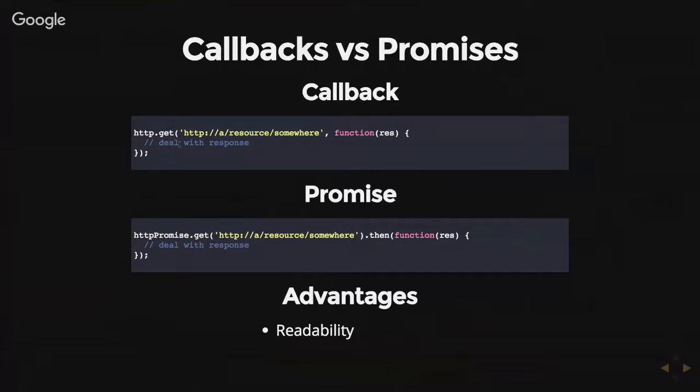First off is readability. So we talked a couple of times last month about how when you get a lot of these callbacks together, they just keep nesting, and eventually the code becomes what's often referred to as callback hell, or simply unreadable. Second, they provide, I think, a superior way of dealing with errors. Because if you think callback hell is bad on its own, imagine what happens when you also need to put in all of the callbacks that are necessary to deal with the errors you could get back.